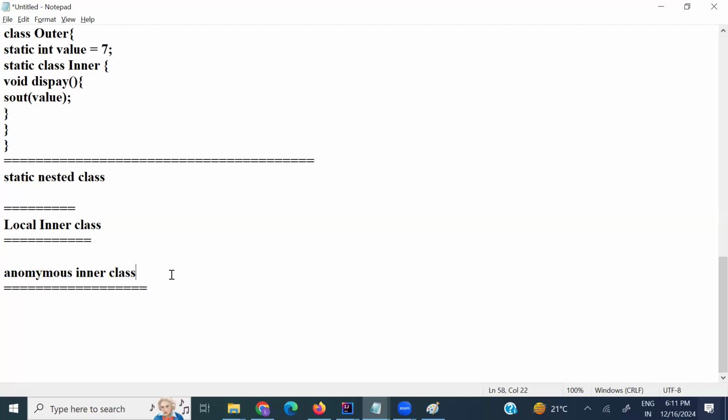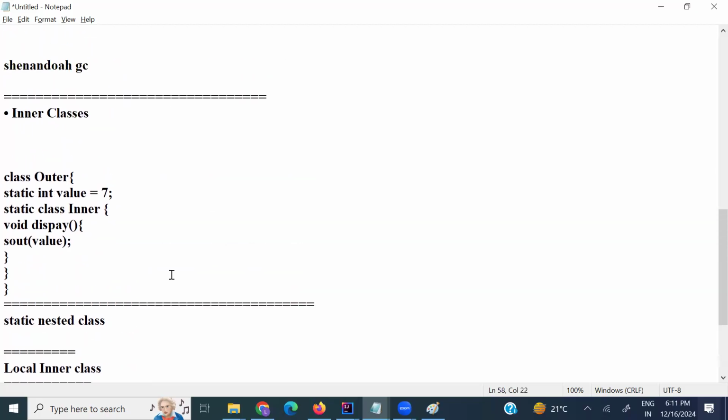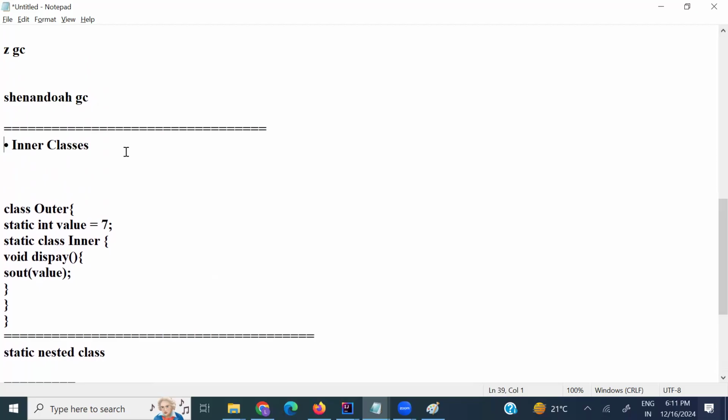The features of inner classes: encapsulation. Whatever I discussed about inner classes helps encapsulate related logic or functionality inside the outer class.